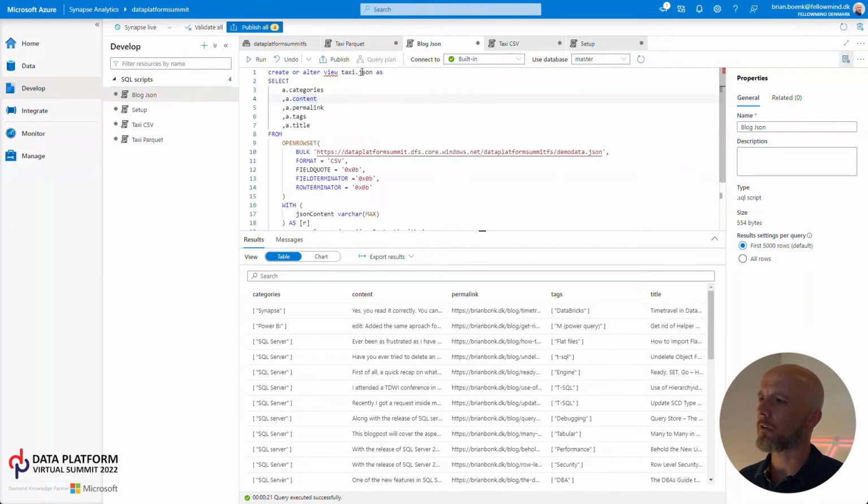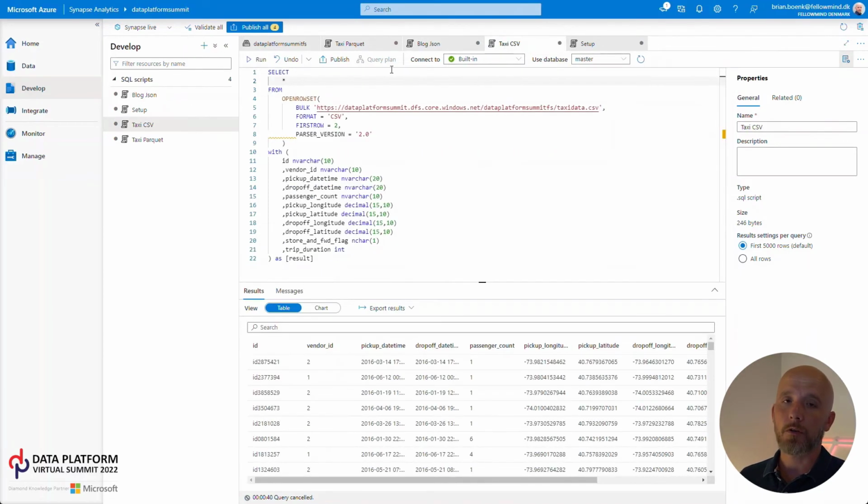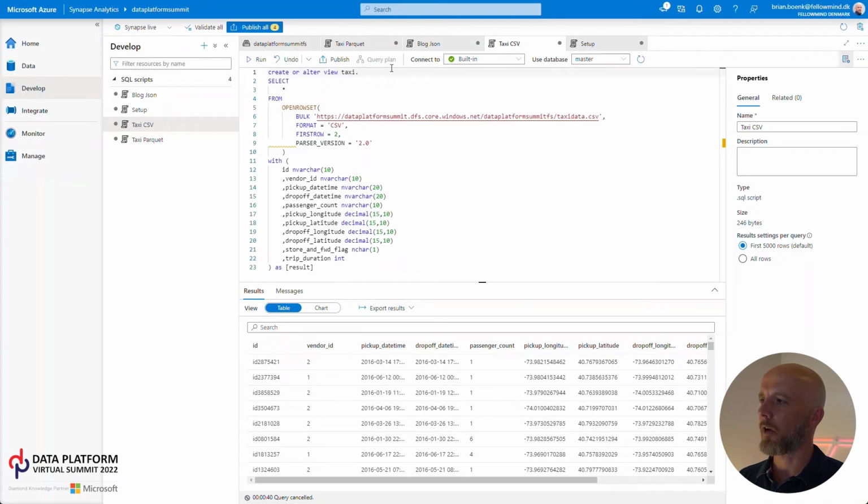So taxi.json as, and the create or alter view statement just alters the view if it already exists, instead of creating it. And the last one, my taxi.csv file.